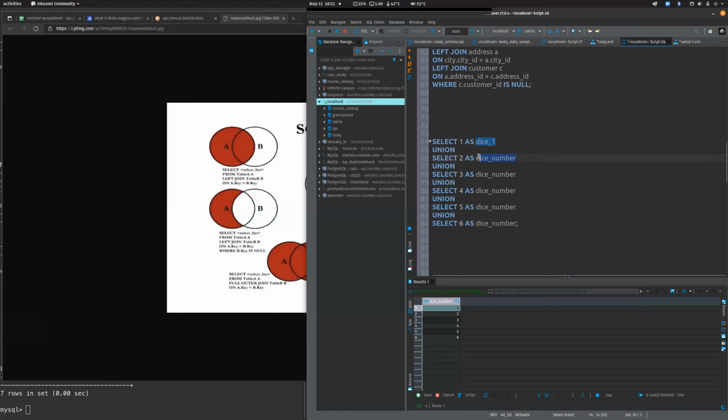The reason I'm going to do this is because if we wanted to really quickly figure out the total possible combinations of dice rolls using a different number of dice, we can do so pretty easily with some SQL. So we have this here, which is kind of like a table. Now you can see it. Dice 1 is going to be our thing. And we're just going to duplicate this, but call it dice 2.